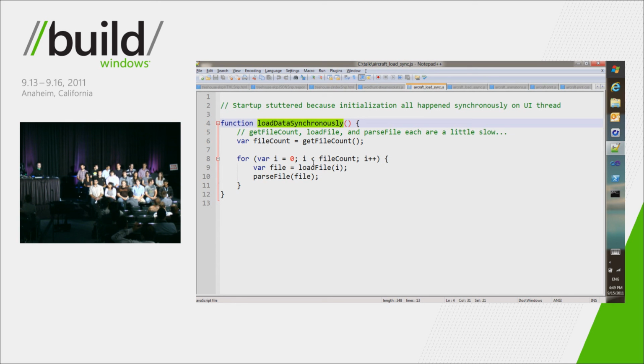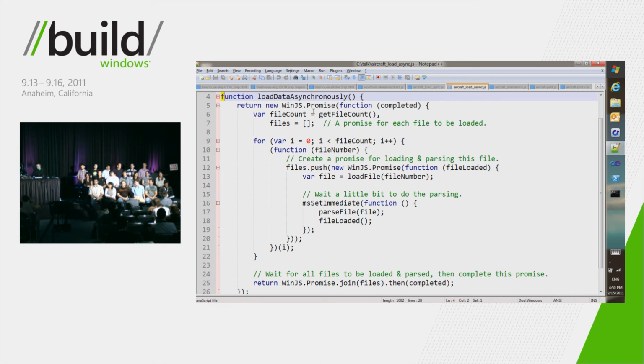You go get the files you need to load. You go through, you load them, you parse them, and then you go on your way. The problem we noticed with this was that this could take a while. And when we're doing this in JavaScript, everything's running on the UI thread, and we'd lock it up, and we were no longer fast and fluid. So we were talking to some people, and we decided to use the promises from the Windows JavaScript library, and that really made a huge difference. Thankfully, it wasn't a whole lot of work for us, particularly because the logic is the exact same. You basically just split up your individual work items into more or less self-contained chunks, and then you can schedule them asynchronously.